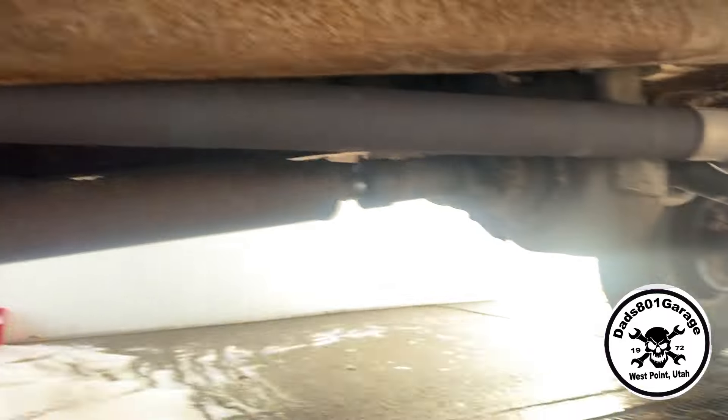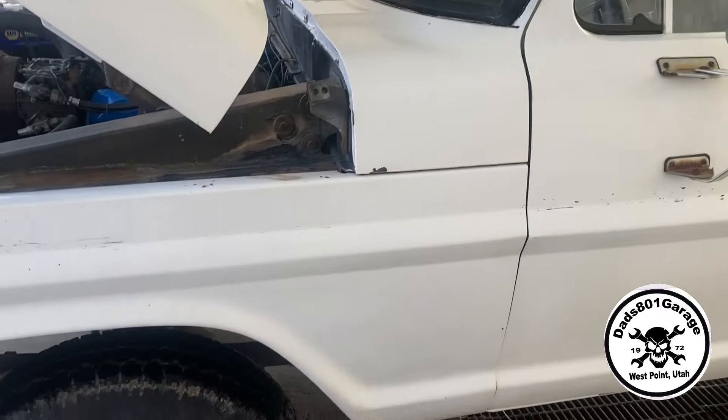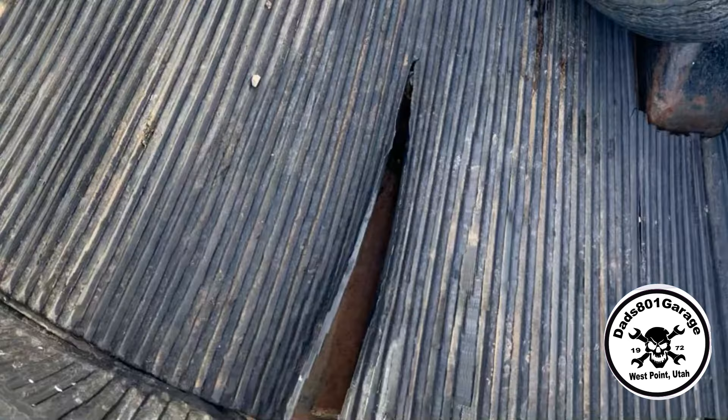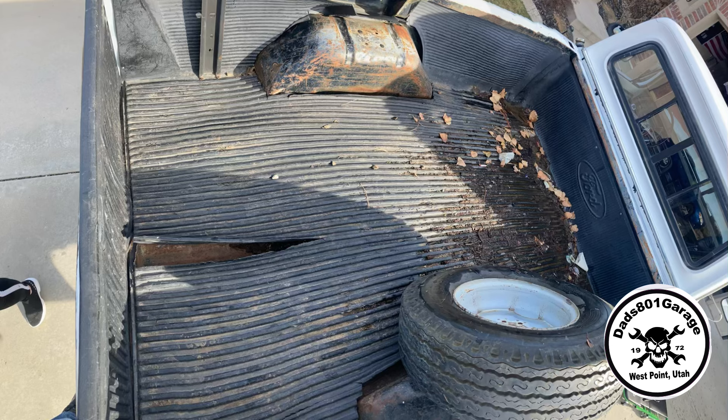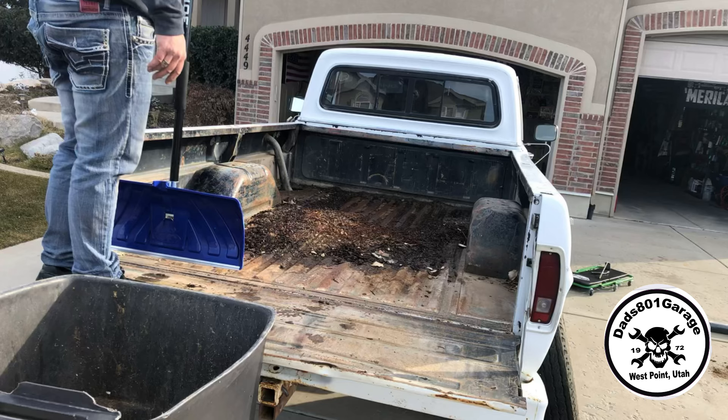So now our goal today, now that we've picked it up, is we're going to get this thing washed and cleaned up. Before we start washing this old truck, we decided to tear out the bed liner - it was in really bad shape. For quite a few years this old truck had been used to haul wood and it had torn up the bed liner. A whole bunch of debris was packed in underneath between the bed liner and the bed surface, so we wanted to remove that stuff so we could get this thing cleaned up and ready.